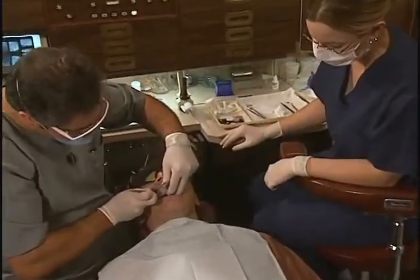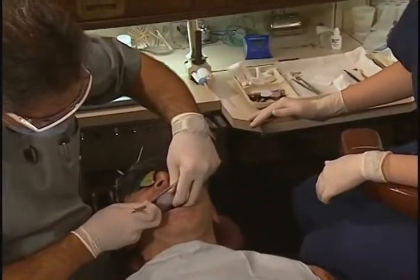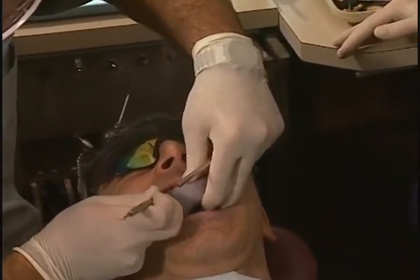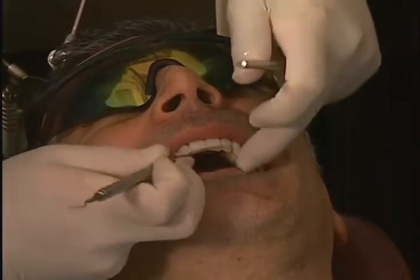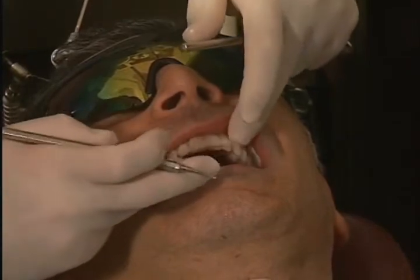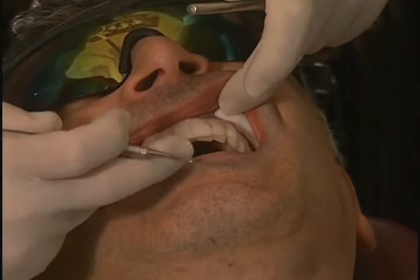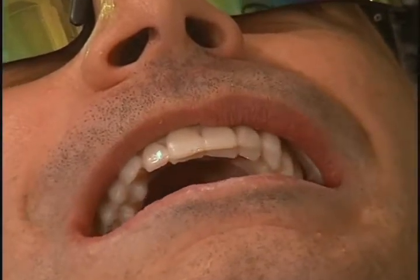Okay, our time has elapsed, and now we're just going to tease off the putty matrix. Thank you. And there's our temporization. And all we have to do now is trim the excess prior to us taking our final alginate impressions. Okay, Jer, just gonna remove all that excess around those, okay?